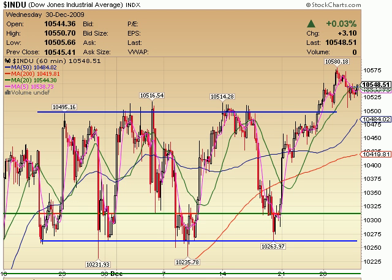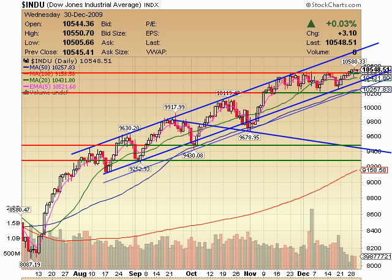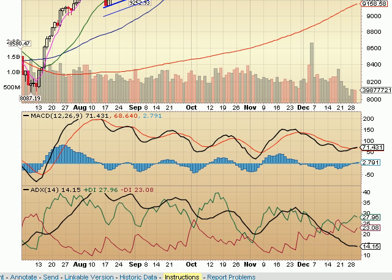Here's the Dow now on a 60-minute. You can see what we saw today, just this chop action. I think that was better displayed on a 5-minute chart. That's why I wanted to start with that. Move on to a daily. You can see us just holding above this support area up here. I'm going to zoom that in for you so you can see it.